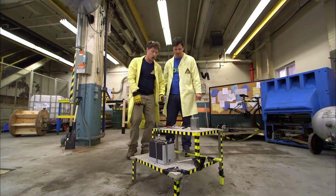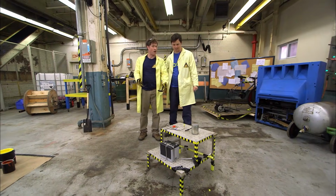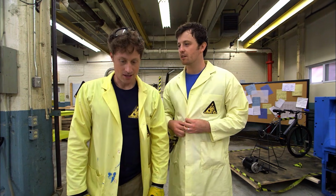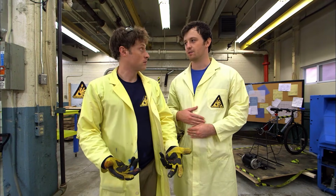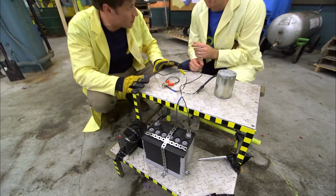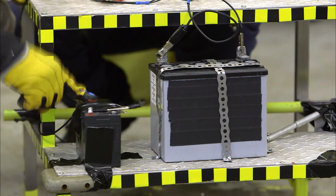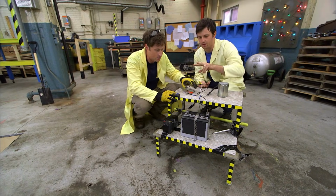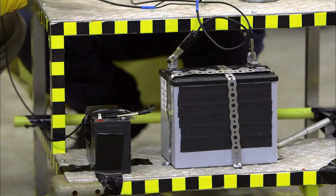The shaking is good, but I don't know if the shaking is enough. So what do we do? Well, we could add another battery. Another battery which would give it more power? That's right. Okay, let's try that. So it wasn't working before, not enough power. And now we've got a second battery here. We've wired them up so that one power feeds into the other, so we've got twice as much juice as we did. So it's just a matter of clipping this onto there.